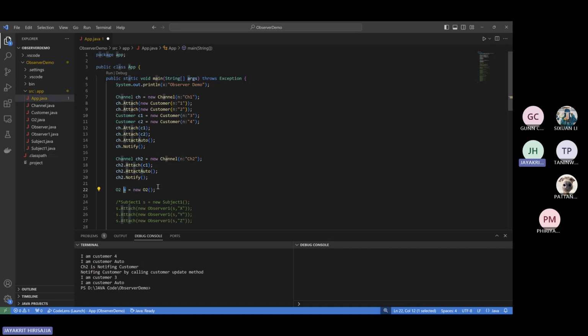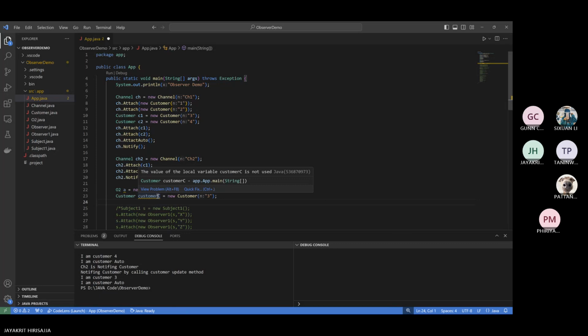And then I create the other object, just like this. If I create the variable name C as a customer type, is it okay? Yes, it works. Can I understand it? Yes. But if I hand this code to you, can you understand what is going on in these two lines of code? Maybe or maybe not.